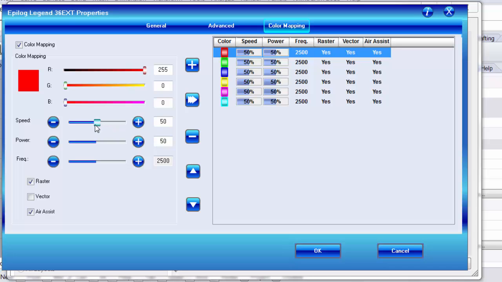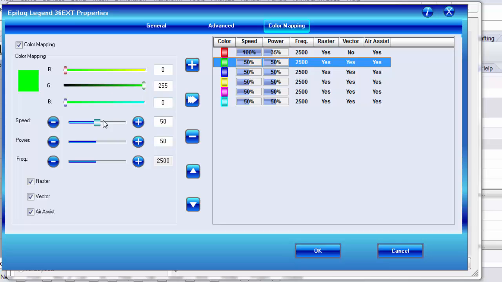So for instance, the speed for the raster for acrylic, which is what this will be cut in, is 100, and the power is 35. But maybe I have one that I want a little deeper than the others. If I had changed the color on it, I could set something different here. I'm going to move those over and see here in the menu that those have changed. I had a green that I used, so I'm going to click on green, and this will be a vector cut. And with the vector cut for 1/8 inch acrylic, to go all the way through, they recommend 15 speed and 100% power and frequency of 5,000.